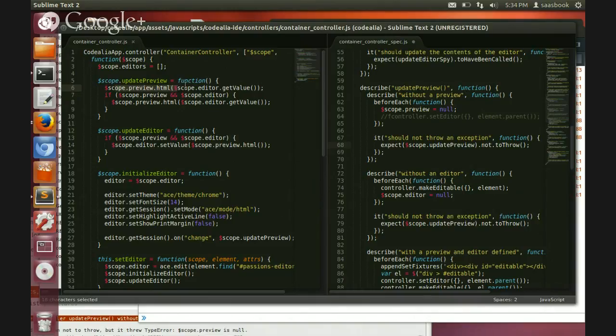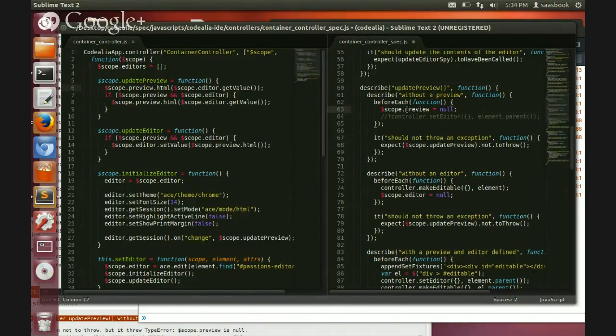If it's null, that means this cannot be true. Because to me, this is asserting scope, get this preview, go and get scope.editor, get the value from there, and then put it in and preview the HTML version of it.